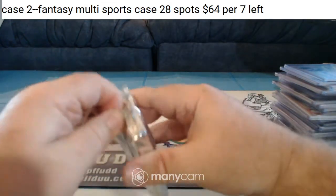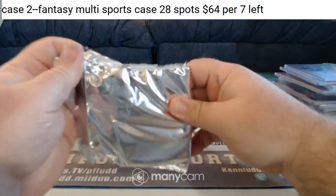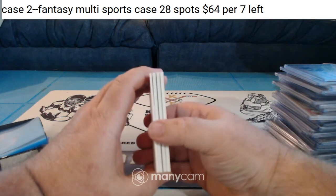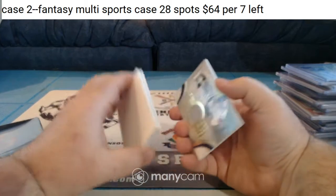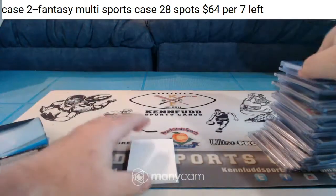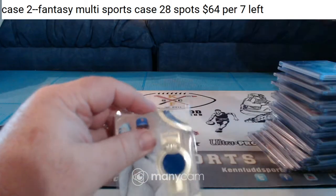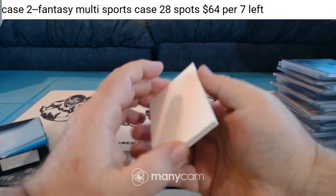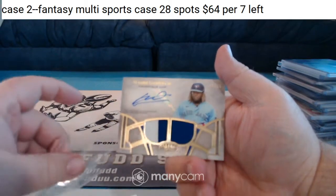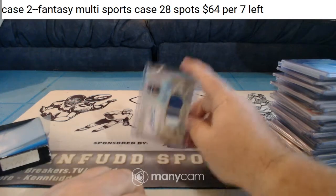And the last pack. Could we get a bat barrel? Or a bat knob? I don't know. Maybe. It is thicker than the others, but it could just be a four-hit pack. Well, I don't think it's a bat barrel. It's just three thick cards. For the Detroit Tigers, Jacoby Jones. For the Mets, Marcus Stroman, $3.99. And the last hit of the break, Vladimir Guerrero Jr., two color, 15 of 25. Lots of relic autographs in this case, but no bat barrel. Blue Jays did well.